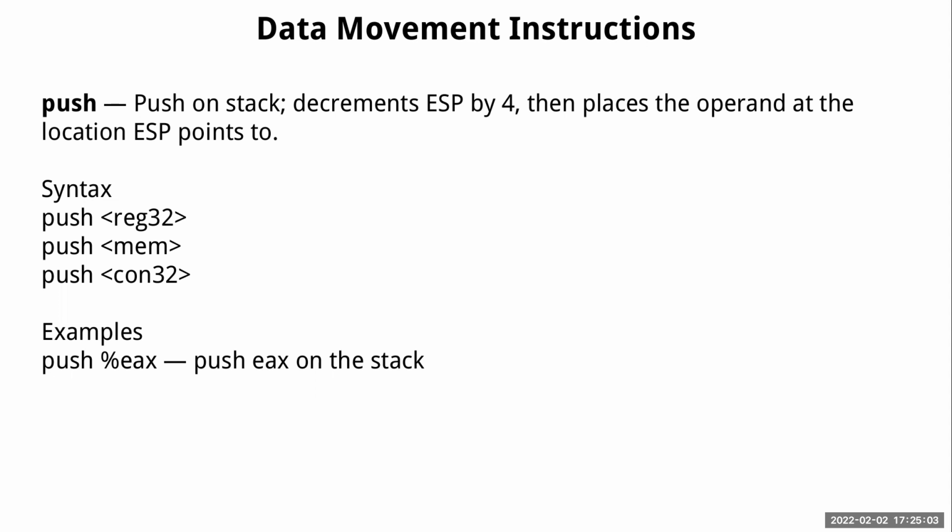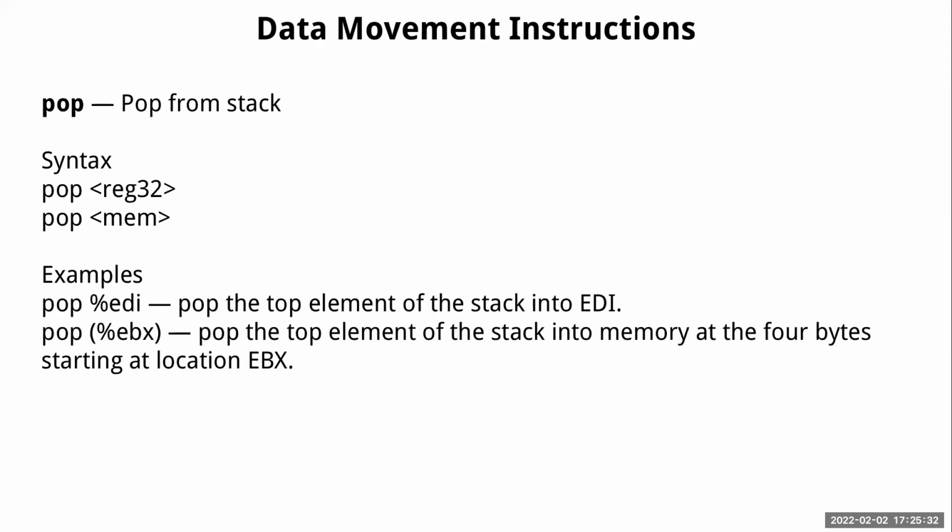You can push a register value there. You can push a constant. You can also push a memory value there. For example, if we do a push %EAX, it means we're copying the value of EAX to the stack. The stack is part of the memory, the DRAM. We're actually decreasing ESP first, then we copy to the stack. The stack goes down. Since there is push, obviously there is also pop.